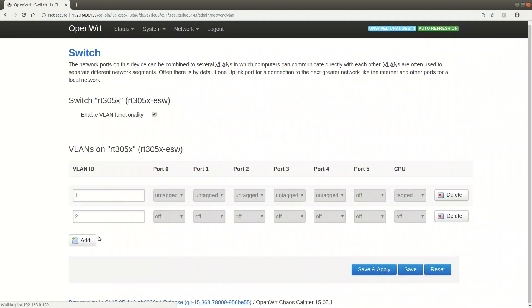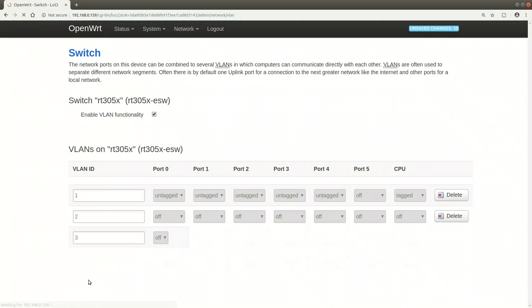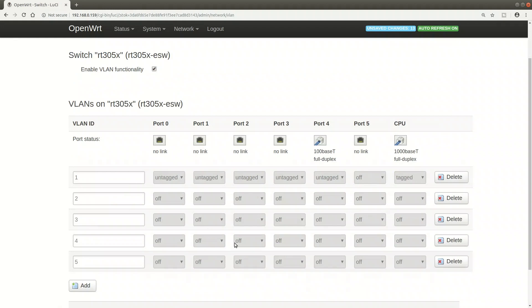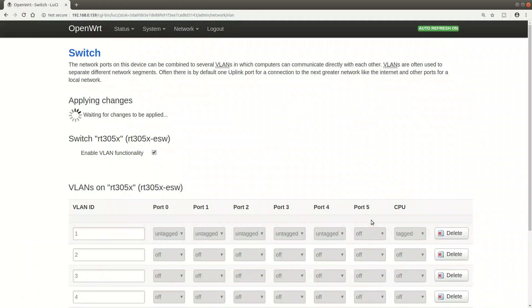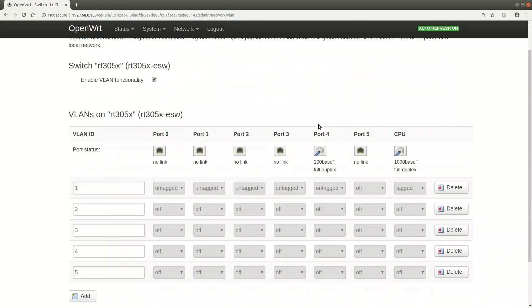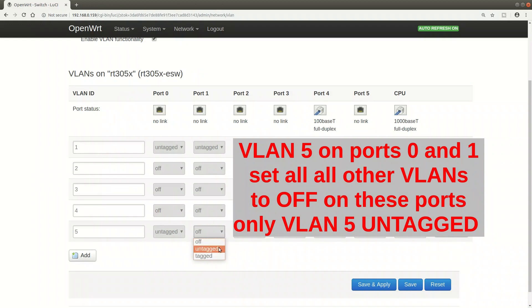I'm adding the VLAN IDs quickly. I only need three VLANs - 1, 3, and 4. I'll also add VLAN 2 which we'll just set to off. I'm also adding VLAN 5 as a safety measure: if you're working with managed drivers and VLANs, you can easily lock yourself out by accidentally tagging a port or mixing tagged and untagged in unsupported ways. VLAN 5 is set untagged on port 0 and port 1, so I can always connect to those ports if locked out.